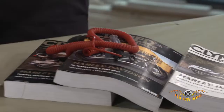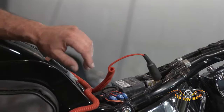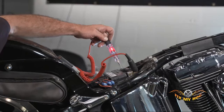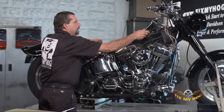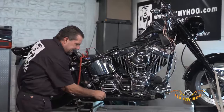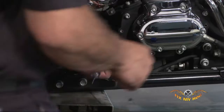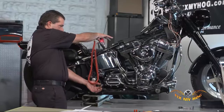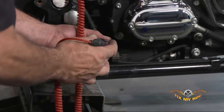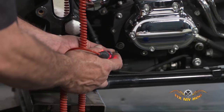The test light itself — you always have to verify that it's working. Put it on the negative of the battery, always on the negative. Don't trust the chassis. And test it to the positive side of the battery. With the ignition switch off, you can still see the test light's illuminated — obviously I'm directly at the power source, the battery. I can do a quick test for input power to the rear brake light switch. I'll take both tabs off, turn the ignition switch on. After verifying that the test light works, I can now probe into the two wires from the rear brake light switch. With the ignition switch on, I can see that they are powered.